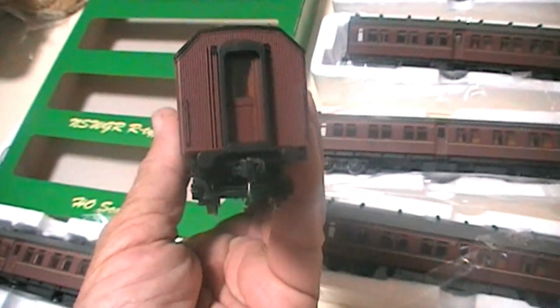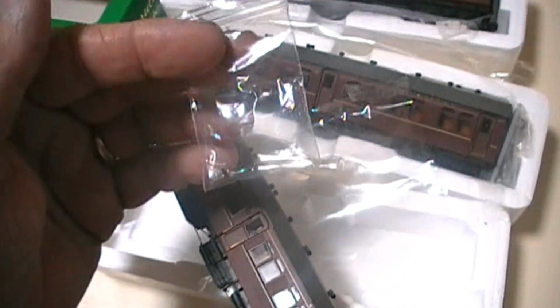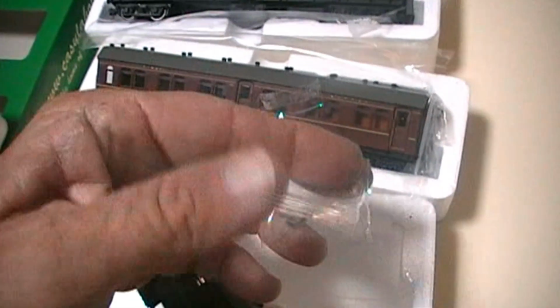With the details on here, or the grab rails, something that comes along in the box as well. This one just fell out a moment ago. If you choose to put all the air hoses on, these come as a separately applied item. Every coach has a pair, and they are packaged right here on the end. That'll be behind it. As with that one and that one, air hoses have actually fallen into the box. I'll just pick on this carriage at the moment.